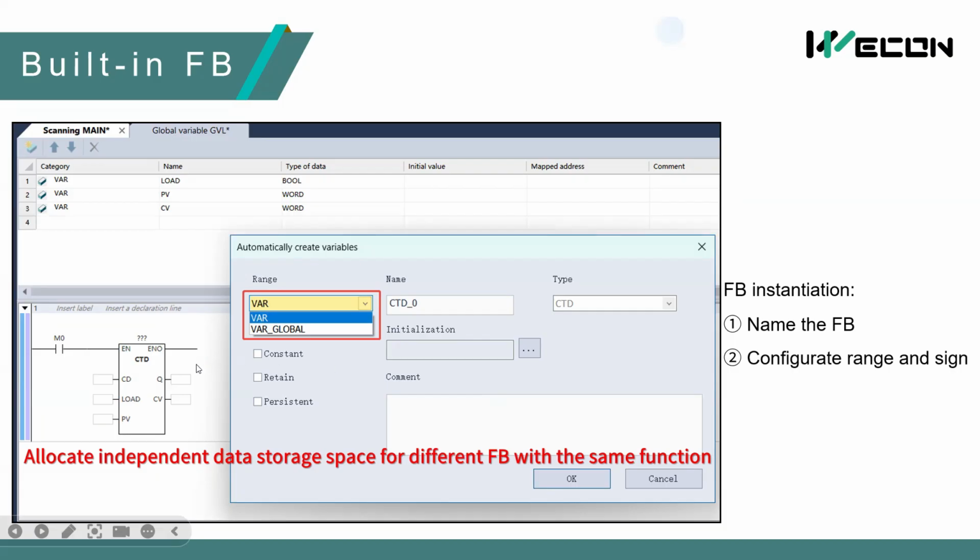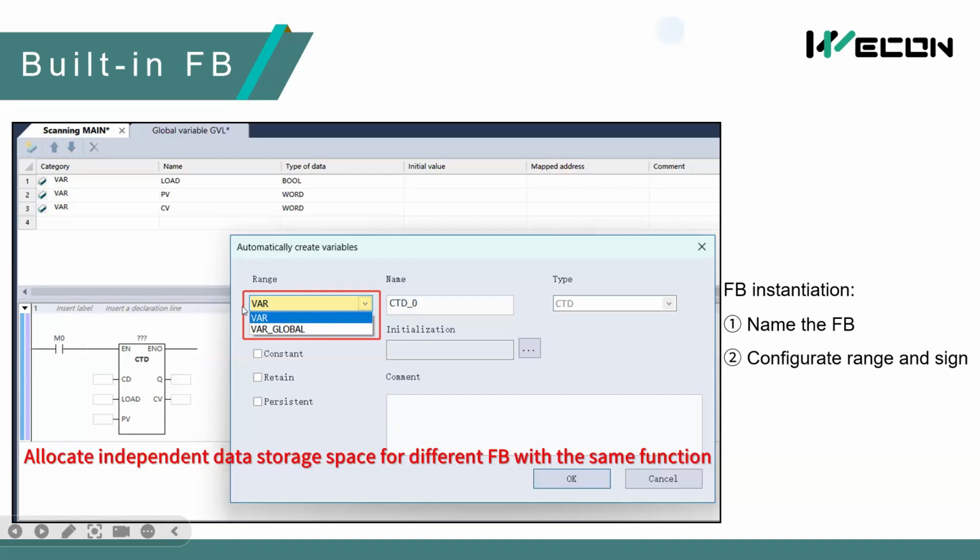So here, for the function block, we need to name it. For example, this function block is CTD, and here we need to set one name for it. And here I set this name, use 0 for it.